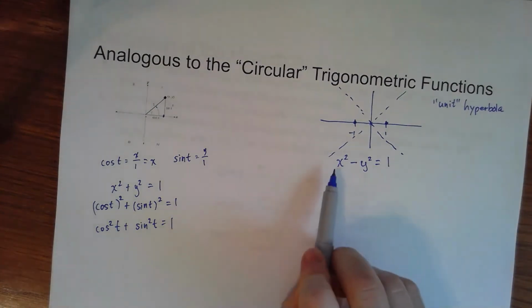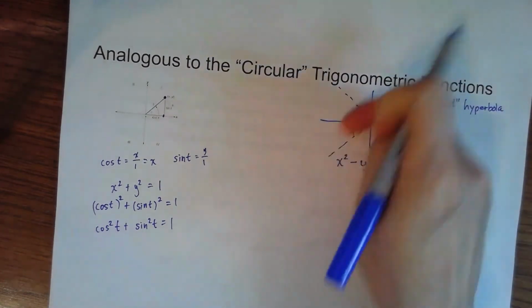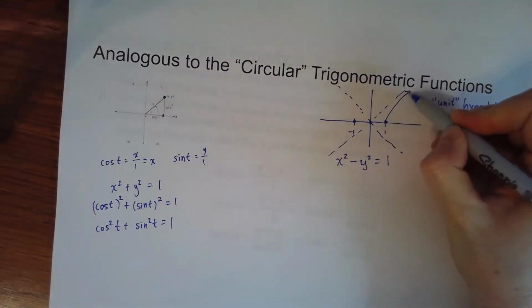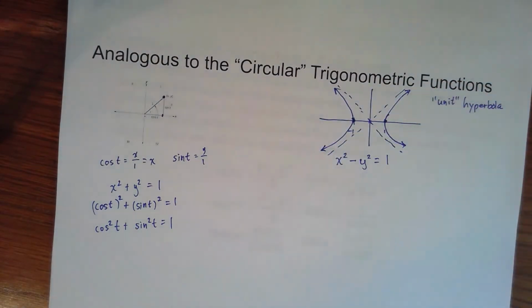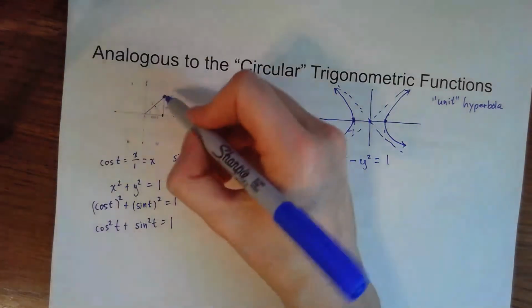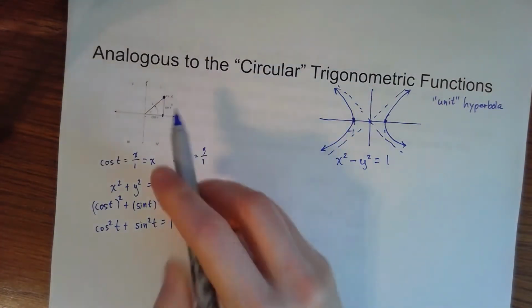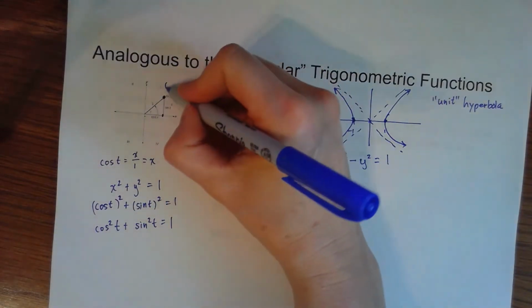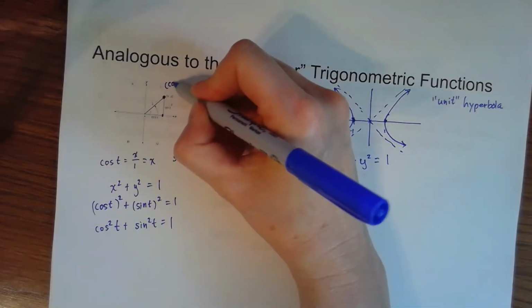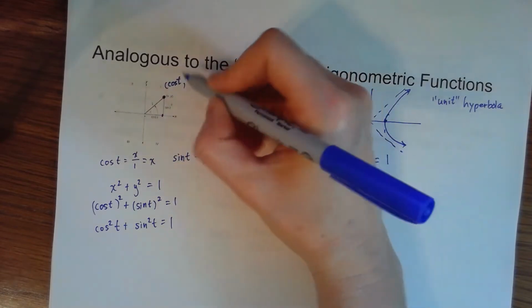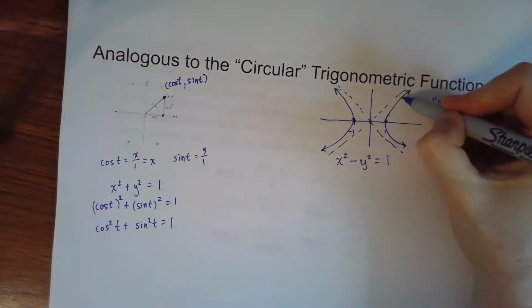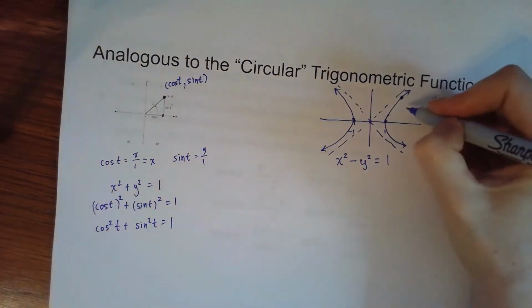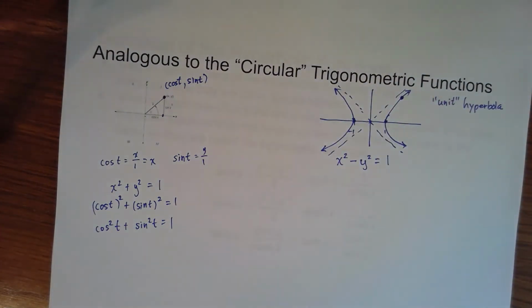Okay, and the hyperbola, because the x squared term is the positive one, is going to open around the x-axis, so our hyperbola is going to look like this. Just like if I took any random point here, and the x-coordinate was the cosine of t and the y-coordinate is the sine of t, if I take any point over here, I want to be able to do a similar kind of thing.